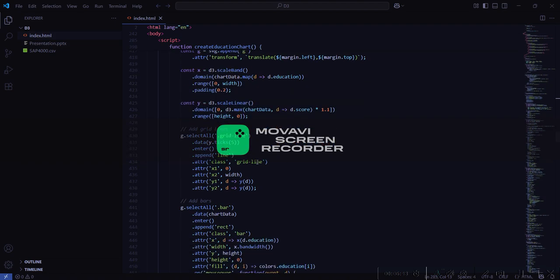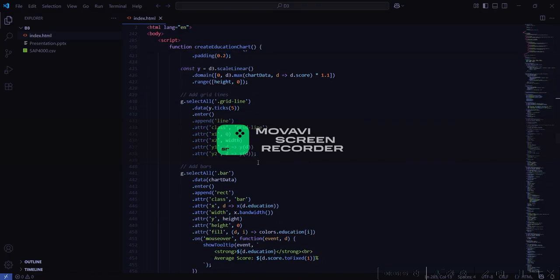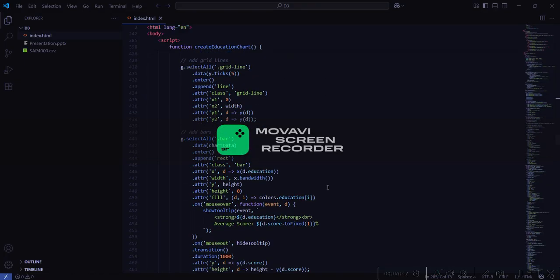When I look at the bar creation, basically I create the actual bars. D3 lets me bind data to visual elements. Each bar starts at the bottom with 0 height and then animates up to its final position.